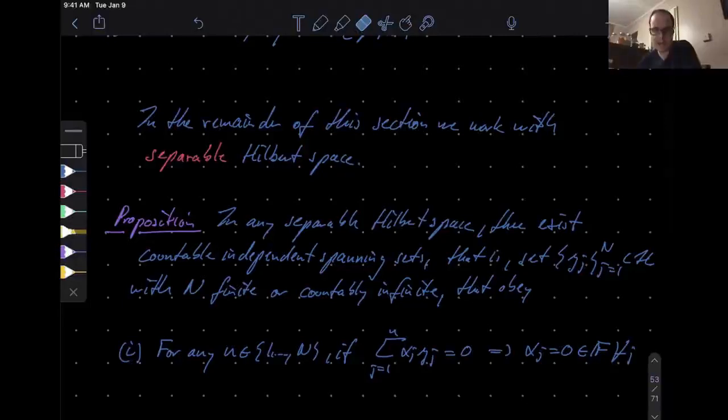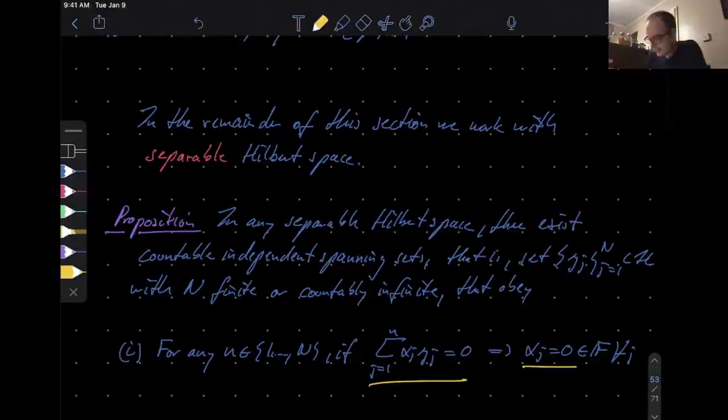And those independent spanning sets really model the behavior of a basis that you know from linear algebra and finite dimensional spaces, and they model it much more concretely than our previous notion, which was orthonormal sets not properly contained in any other orthonormal sets. To be more precise, these spanning sets are really independent. So if you sum up your vectors y_j to 0, then this can only happen if all the scalar coefficients alpha_j are equal to 0.